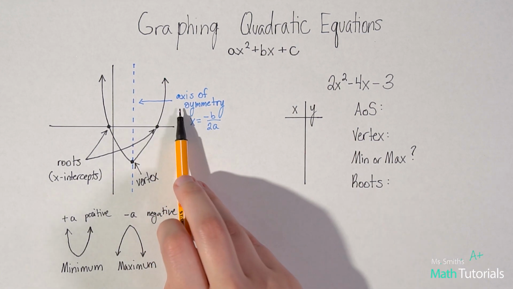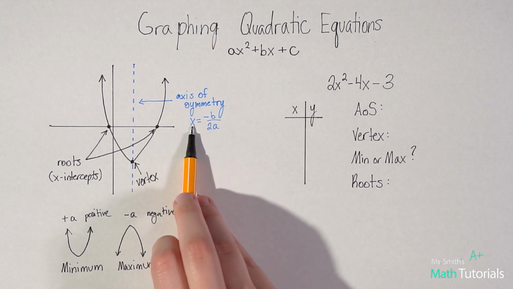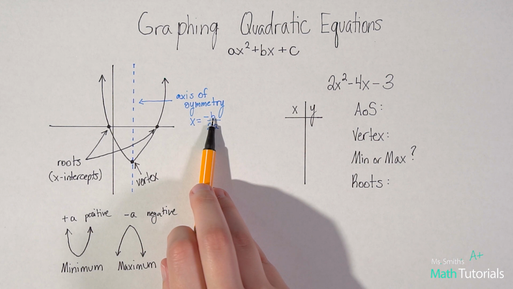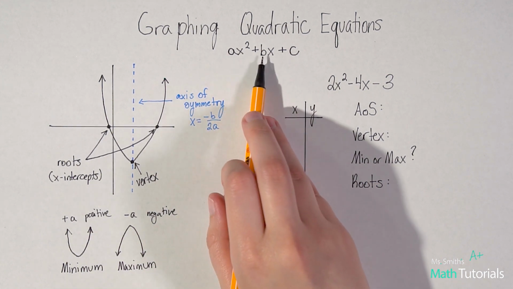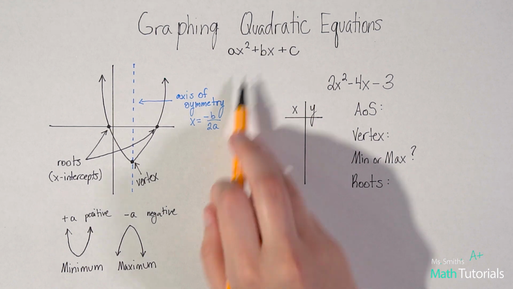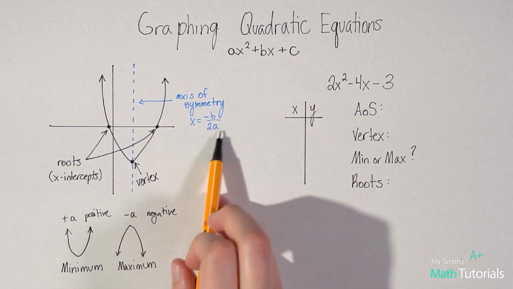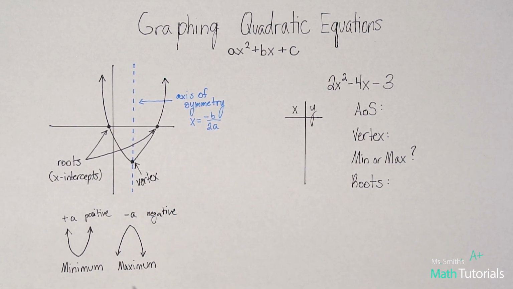Now, there's a specific formula to find the axis of symmetry. Okay, it's x equals, or axis of symmetry equals, negative b over 2a. So remember, this is our a value, that's our b value. Okay, so we'll play with that more in a second. That is a formula that you do need to have memorized. It's just a little one, but you need to go ahead and memorize that.